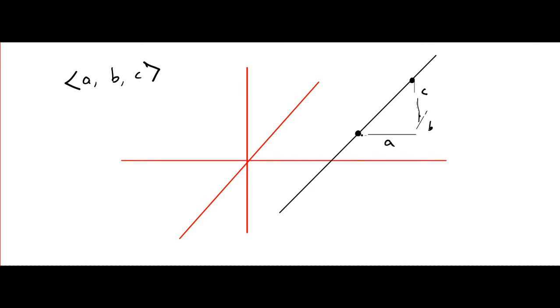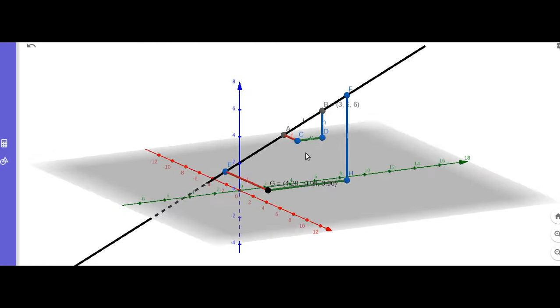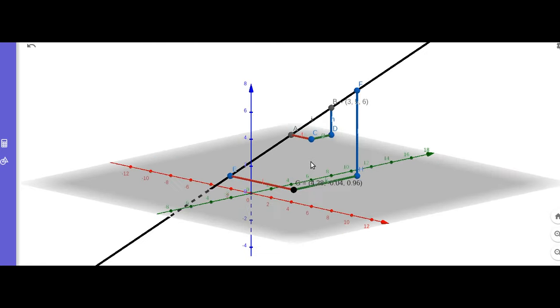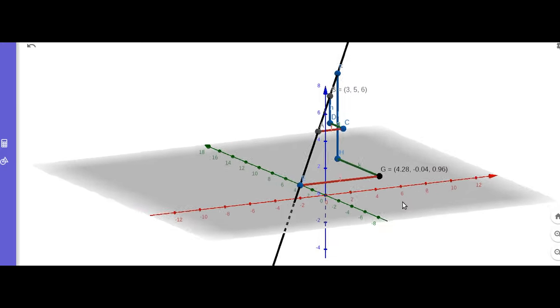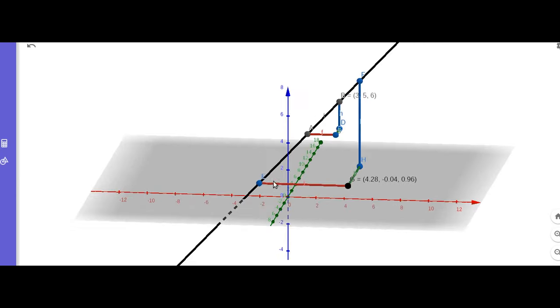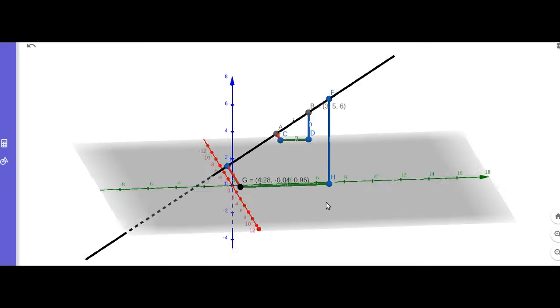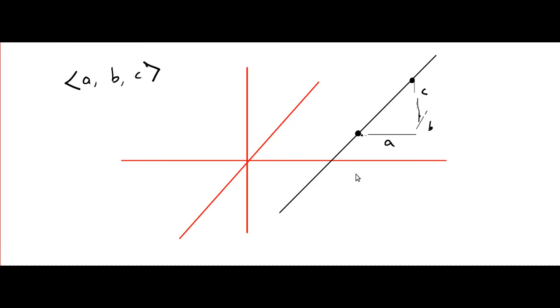Now earlier I showed you, first I took 2 points A and B, and you saw the projections are a little bit, that small red segment, the small green segment, and the small blue segment. Later I took 2 other points very randomly. Look at the coordinate. It's so random. So later I took 2 other points, E and F. And then I showed you the projections are the big red line, the big green line, and the big blue line. Now there is a question. Do you think there is some sort of connection between them?